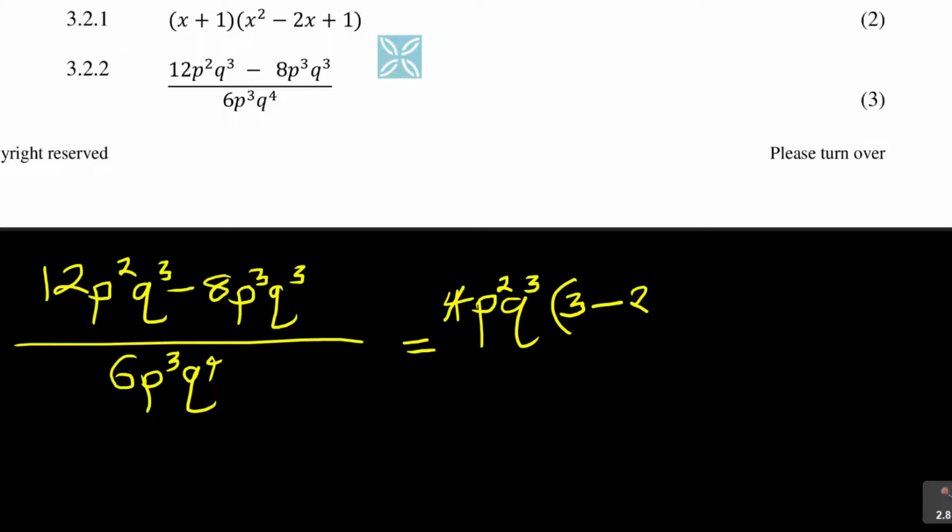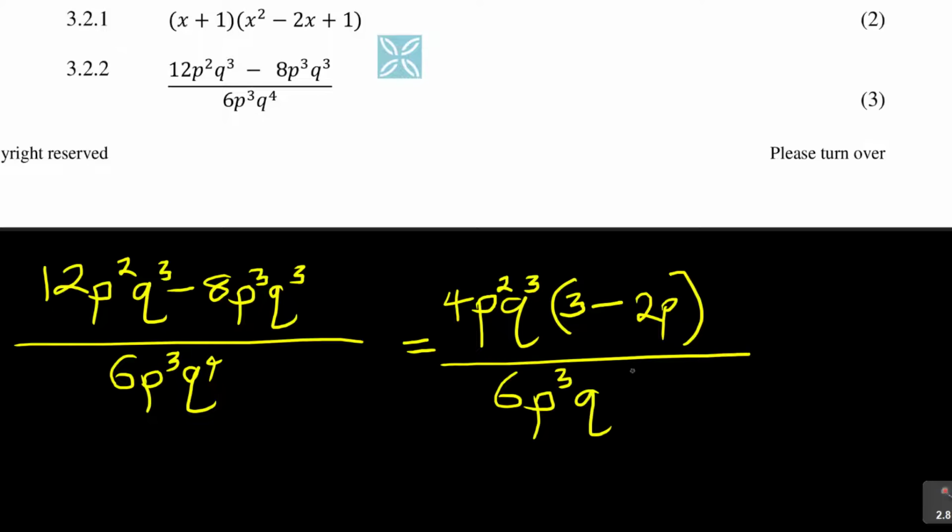Nothing will remain. Okay. So in here, what I'm gonna have. Okay, let me take this back because I don't want that 4 cancelled there. So what we have, it's 4 into 8, it's 2, p squared, p cubed, we're left with p, like this. That's what we have on top, over 6 p cubed and q to the power of 4. When you have factorized, anything outside can be cancelled.